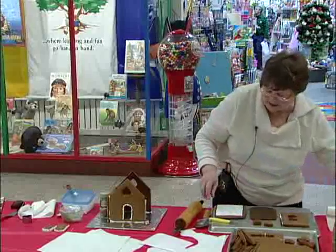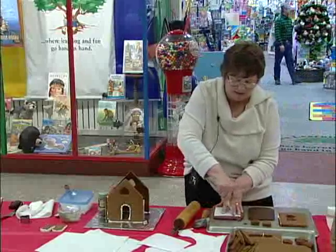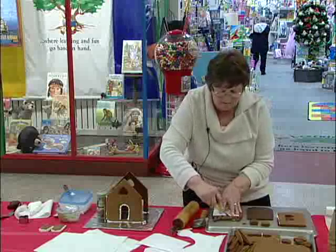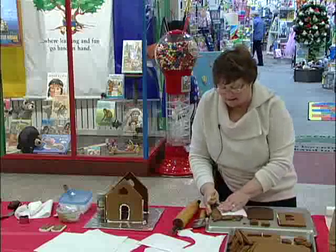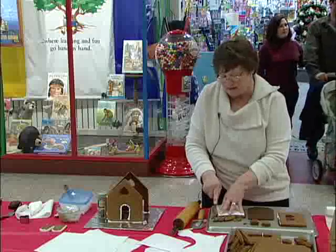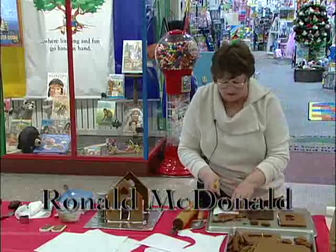Show you one of the reasons why you need to cut it while it's hot. This is a cold piece of gingerbread, and I am cutting it, and you'll see it breaks. It would often crack on the inside. You're not going to get a real nice even edge. You're taking a chance of it breaking into where you've cut your windows and that sort of thing. So it's much, much better to cut it while it's hot. And besides that, these nice pieces can be used for other things. These little chunks you can't. So I wanted to bring that to your attention there.